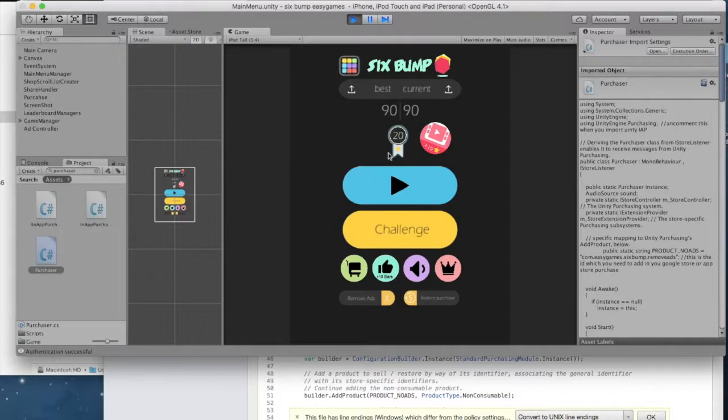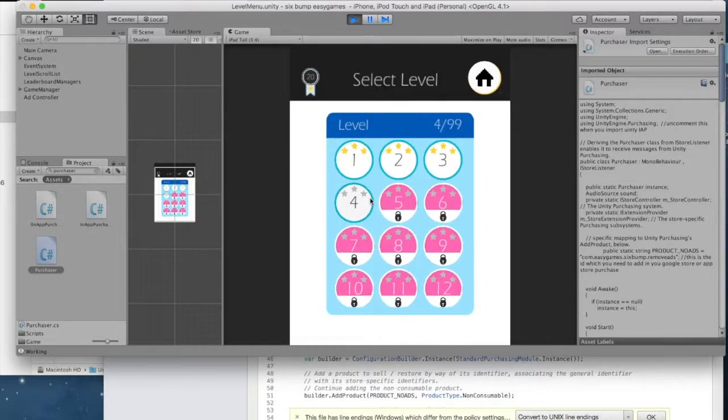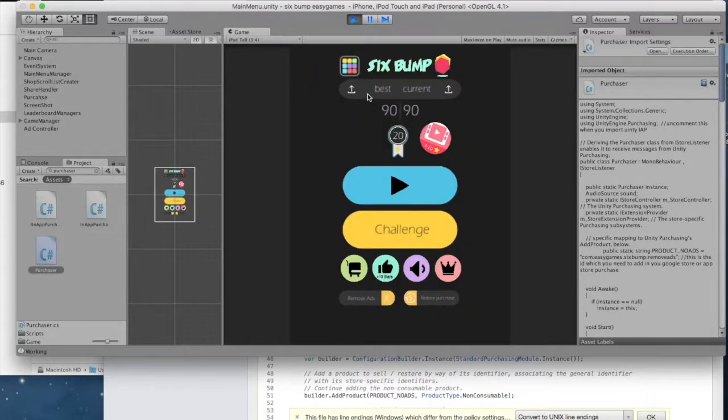Actually this game has already been unlocked. The challenge mode has been unlocked. To unlock it, you can download the game and test yourself. If you click here and play the game a few times until you pass level 3, you will see a screen asking you to give the game a review. When you say OK, you come back to this main menu screen and you will see the challenge button appearing but locked.